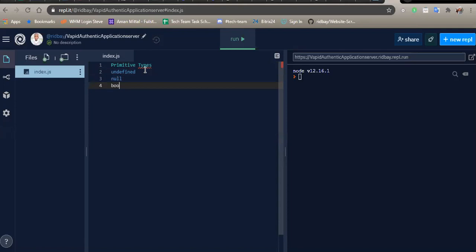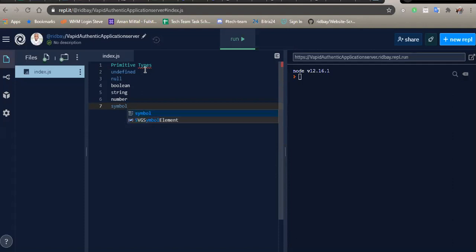Then we have boolean. We have strings, which you remember. We have numbers, and we have the other one, symbols. Okay, fine, so these are 6. Primitive types are the most basic values one can think of when it comes to JavaScript.